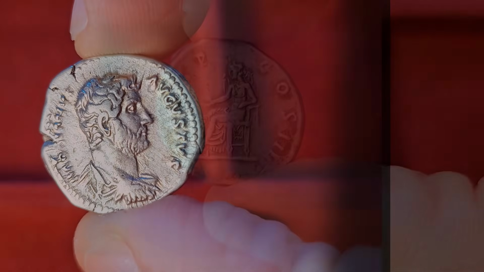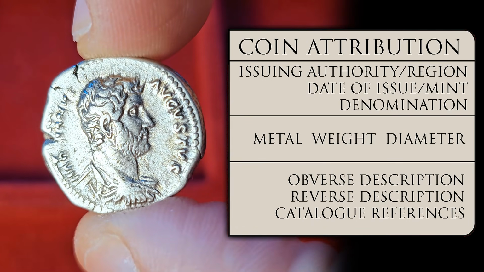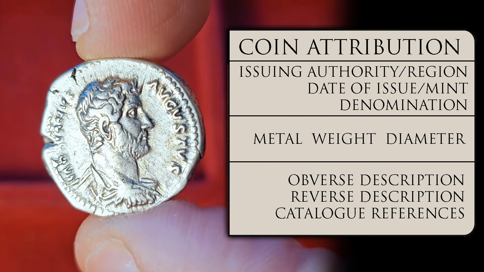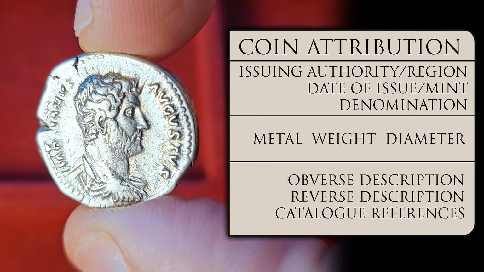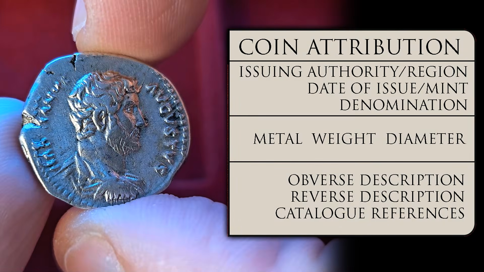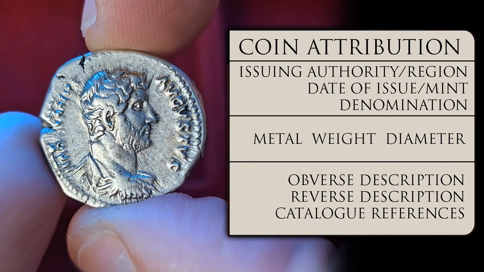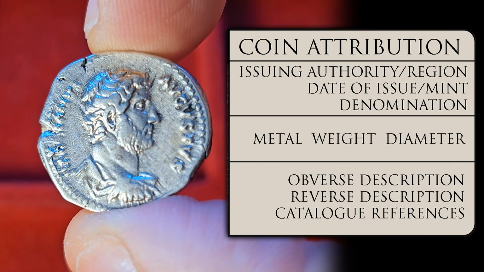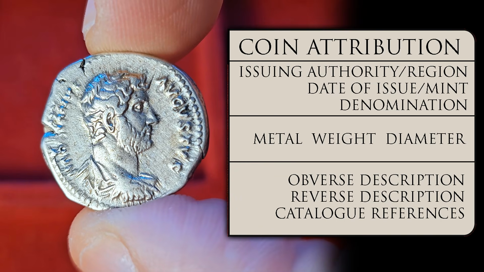Okay, with that important bit of information out of the way, let's go over the rest of the cataloging of our coin. Let's start with the geographical and temporal parts. We begin with the issuing authority. Who made this coin? The state that made it, and the region it was made, or maybe the king or ruler that issued it. Basically, who made it? For example, if a coin was made by a city-state, we can state the city and the region where the city is located. For example, Egypt, Alexandria.